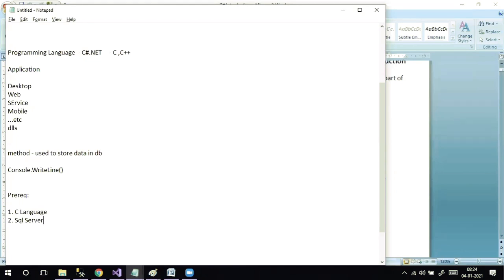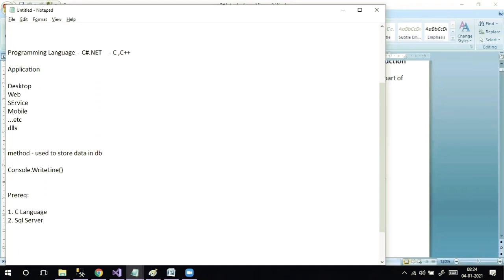In the batch, maybe no one knows anything about SQL Server. Before starting ADO.NET, I'm going to explain how to create a DB and tables, how to insert, update, and delete data, and how to create a stored procedure. After explaining all those things, I will come back to this.